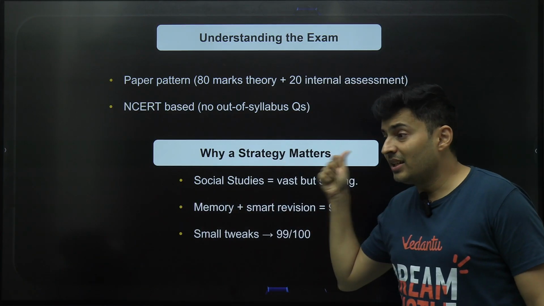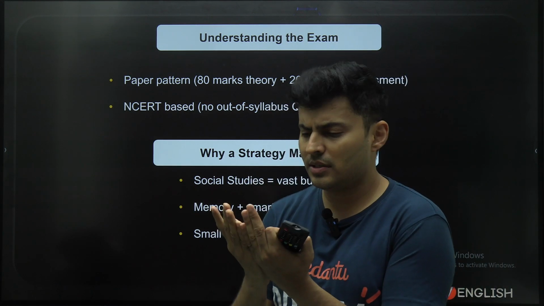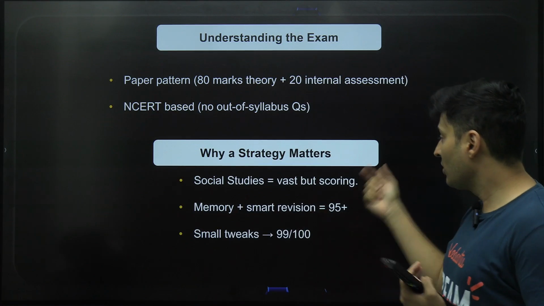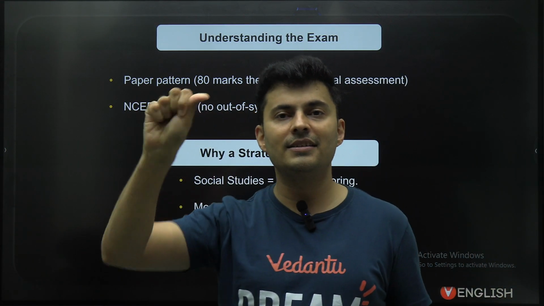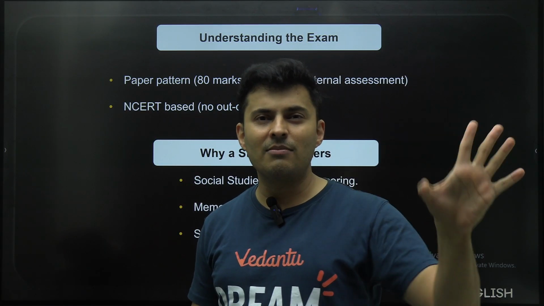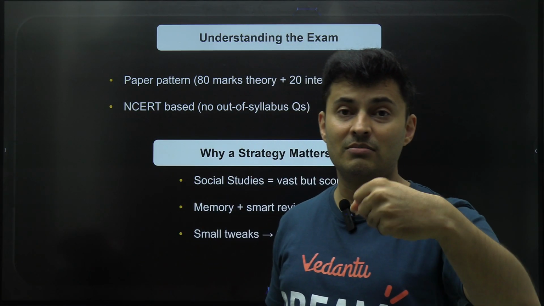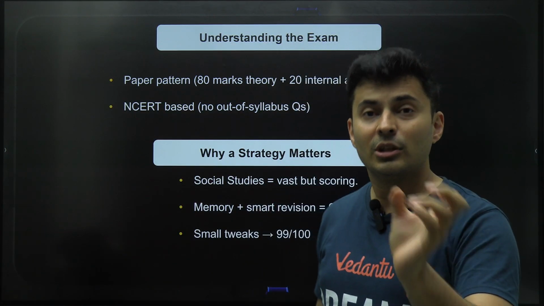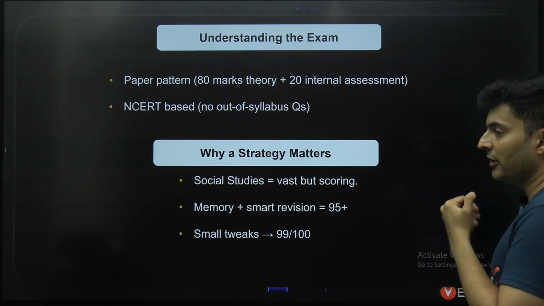Next, there are a lot of things to memorize, but also you have to revise. It's not just remembering that this event happened, then this, and so on. If you just memorize it, no use. You have to constantly revise, because only then you can get 95 plus. And with some minor tweaks, you can easily reach 99 to 100 marks. Because those last 5 to 10 marks, that is the tricky part. If a question is twisted, and you need to think a lot, and you get stuck, then you can't reach 100. So that is what you need to tackle for that last 5 to 10 marks.